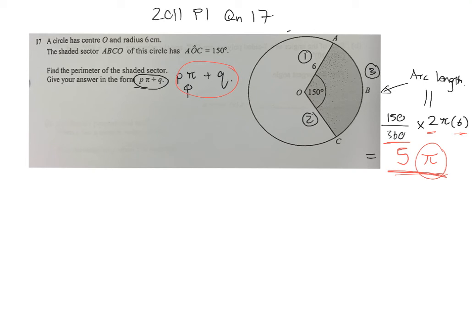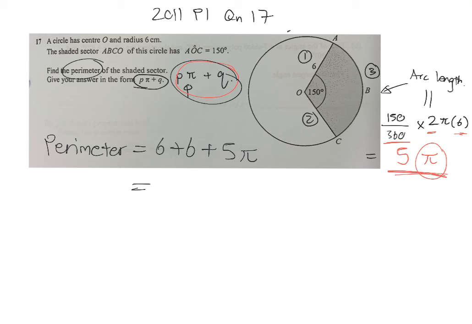Now to continue, the perimeter is a matter of adding things up, right? We have another 2 sides, which are uniquely the radius of the circle. So actually it's 6 plus 6 plus 5 pi, the arc length which we found to be 5 pi. Please resist the temptation to press the pi again. We are very close to p pi plus q already, right? 5 pi plus 12. Isn't it just 5 pi plus 12? And that is the answer that we're looking for.